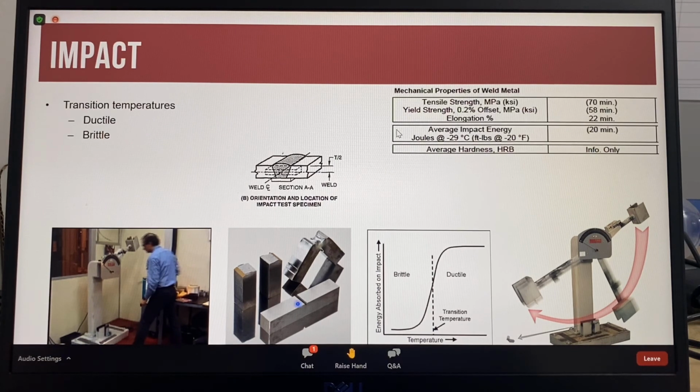An impact specimen can have a ductile failure that will absorb a large amount of energy and can be seen here as the sample that is bent and is not broken into 2 pieces. And an impact specimen that has a brittle failure will absorb a small amount of energy and is broken into 2 pieces. And this is how an impact test is done.